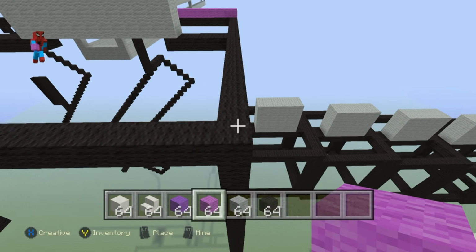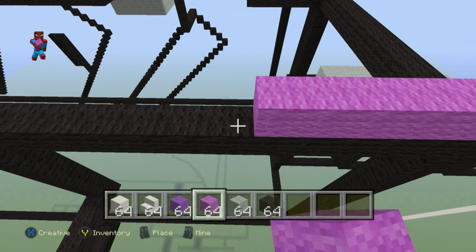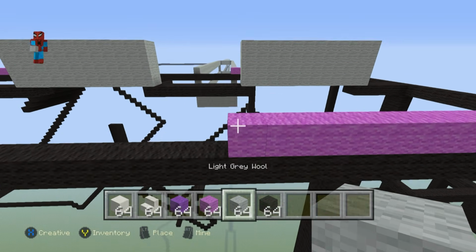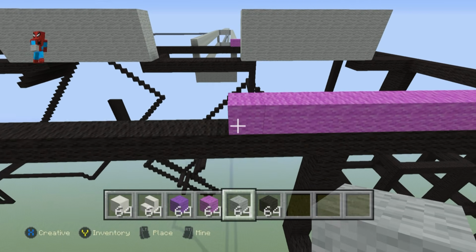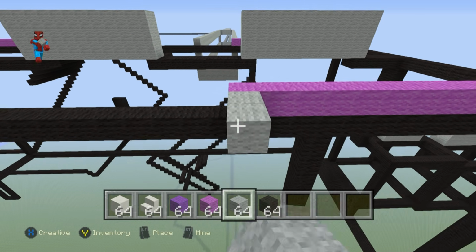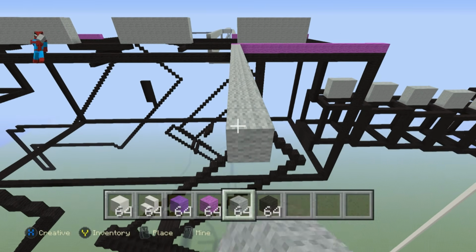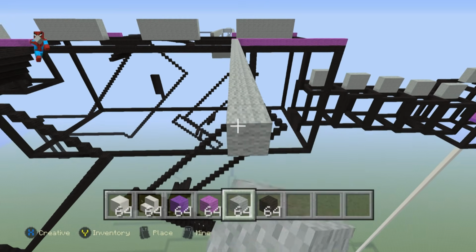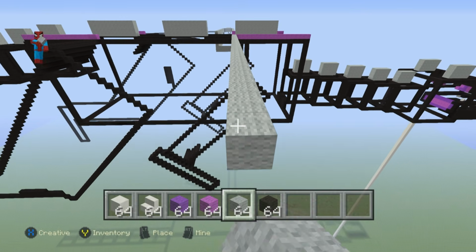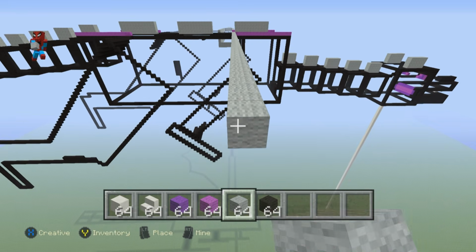On top of this, top front left-hand corner block, we want to count in by 18, so that's 1, 2, 3, 4, 5, 6, 7, 8, 9, 10, 11, 12, 13, 14, 15, 16, 17, 18. Then coming out from the 18th magenta block, we want to do a row of 56 light grey walls, so that's 1, 2, 3, 4, 5, 6, 7, 8, 9, 10, 11, 12, 13, 14, 15, 16, 17, 18, 19, 20, 21, 22, 23, 24, 25, 26, 27, 28, 29, 30, 31, 32, 33, 34, 35, 36, 37, 38, 39, 40, 41, 42, 43, 44, 45, 46, 47, 48, 49, 50, 51, 52, 53, 54, 55, 56.